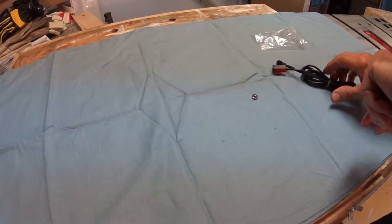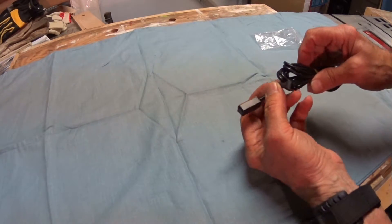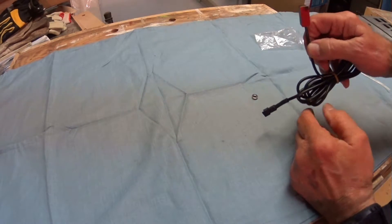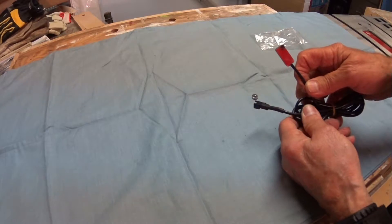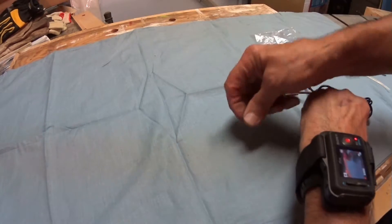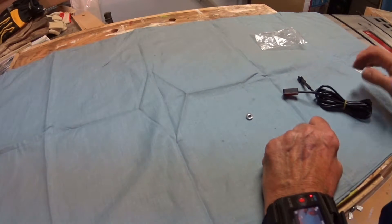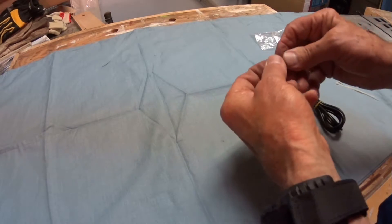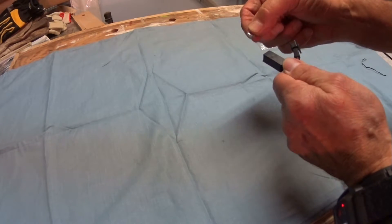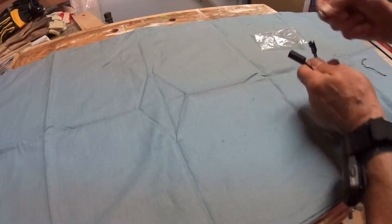The bike came with two cables which plug into the computer — one for each brake lever for left and right hand brakes — so when you apply the brakes it cuts the power to the motor. It has a magnetic reed switch and a magnet that's like a small washer. I had a rough time trying to figure out on my particular brakes how to connect that. My problem was how to hold this little washer in the right spot so that it triggers the switch — it goes underneath and out in order to turn the motor on and off when you pull the brakes.